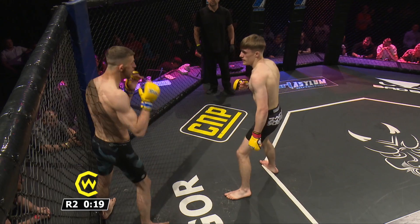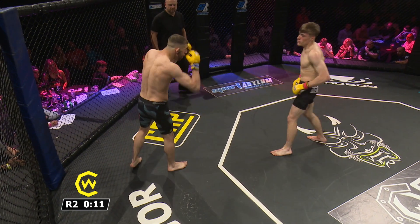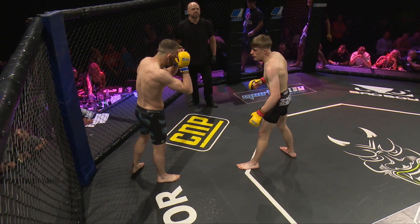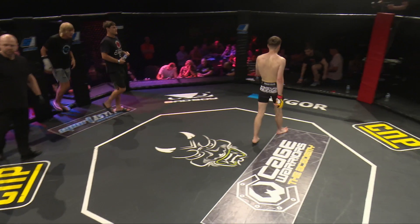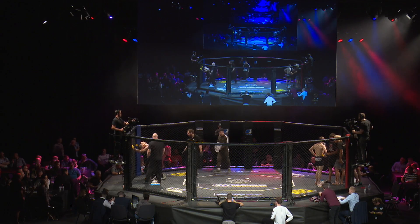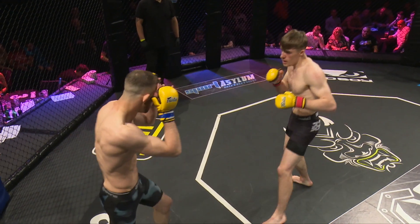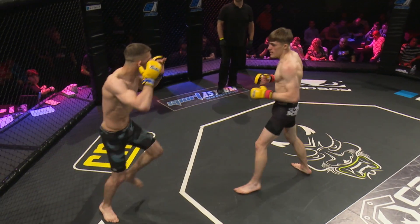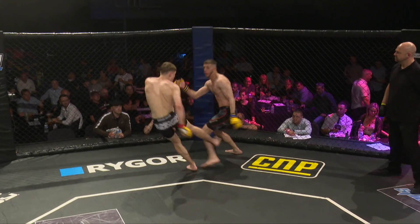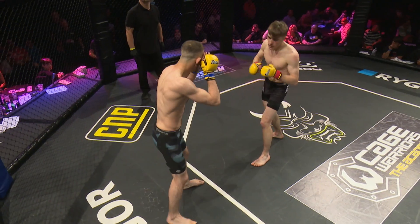He doesn't want to let that round slip. I don't think that leg's going to heal any time soon. Nathan is very calculated — he's nice. There's some of us in the gym that have that killer instinct — he was a bit too nice there. He's like, no, I'm still going to take my time. From looking at him, I think he's very calculated. His thought process is ahead of everyone else. I can see this getting stopped between rounds — I don't think they're going to let him out. You don't know if he's done his MCL or his ACL. I think it's just the muscle. I fought a girl called Valerie Domingue — I took 15 kicks to the leg and tore my hamstring on the bone. Mate, I felt that pain. Did you see Amanda Nunes do it to Raquel Pennant? First kick — boom, sit down.